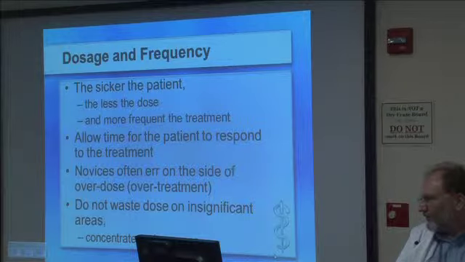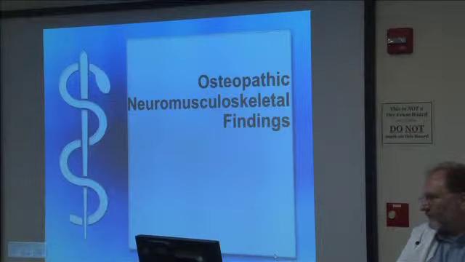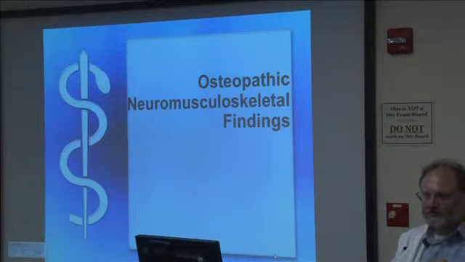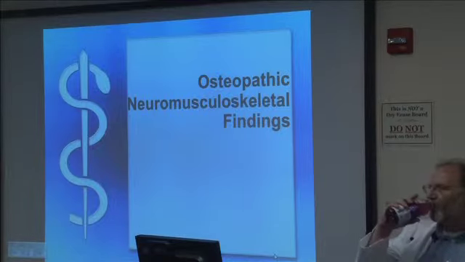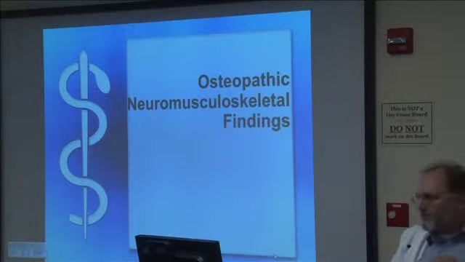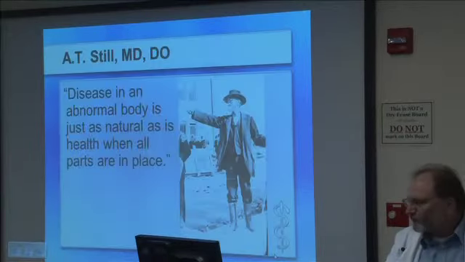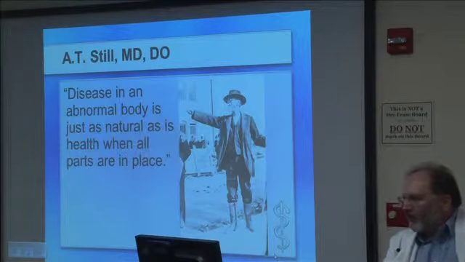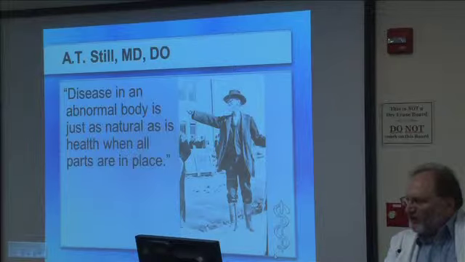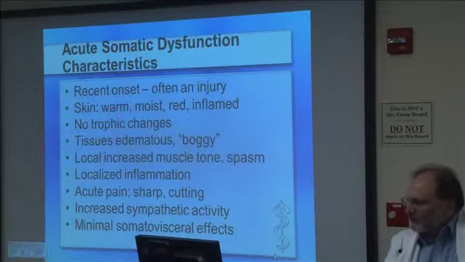So don't overtreat. The phrase is: find it, fix it, and leave it alone. It's like everything else. Once you get things rolling, just let the body do its job. And don't waste time on insignificant areas. So again, any questions so far? Okay. So again, disease in abnormal bodies is just as natural as health in normal ones.